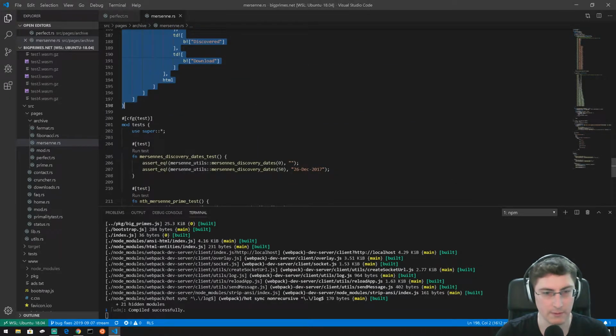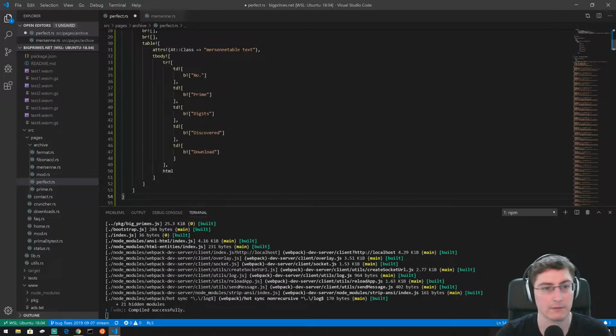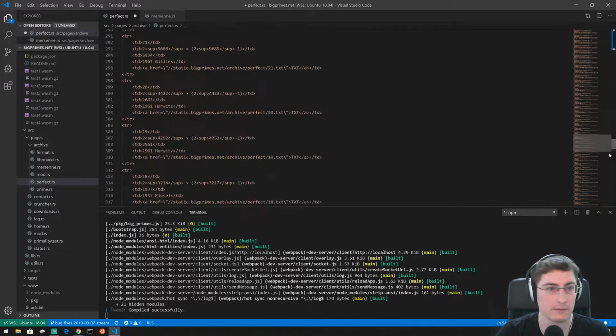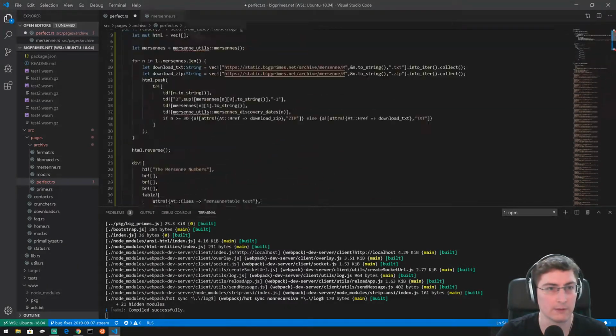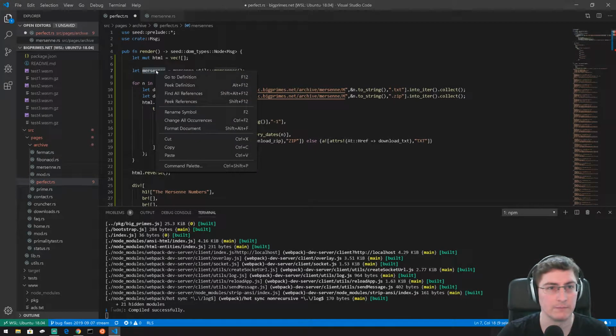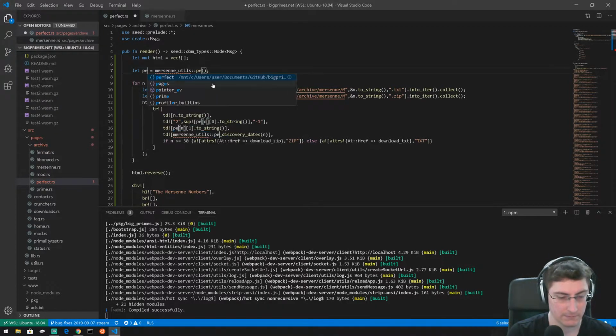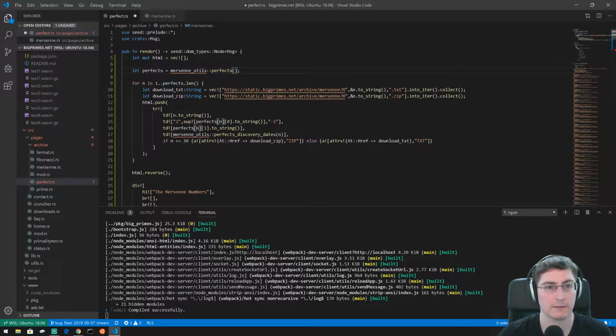I'm going to take a copy of this actually. Let's take this across to here. See if we can get rid of all of this. I'm going to call it noise because what is it? It's like 1,000 lines? No, 400 lines of just noise. So we've got HTML. Oh, what even happened there? I'll just replace all occurrences.